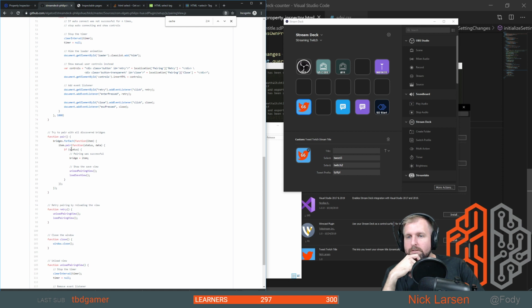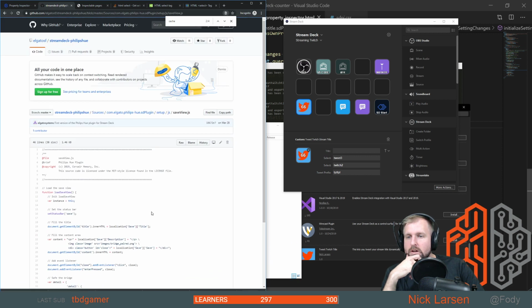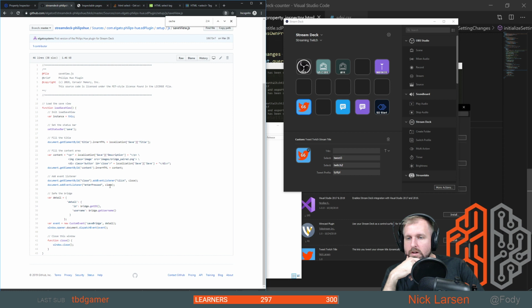And then if you find one, then you go to the save view. And in the save view, oh, you dispatch an event back. Interesting.